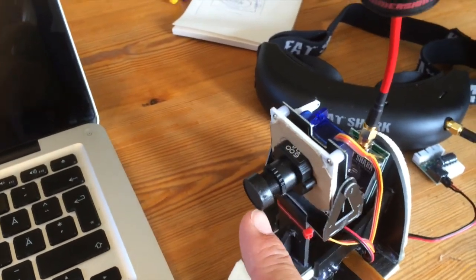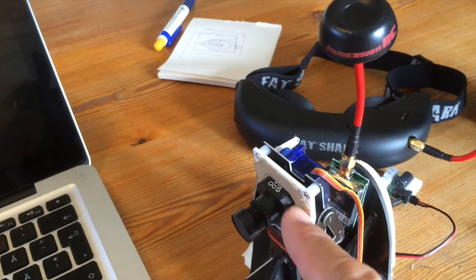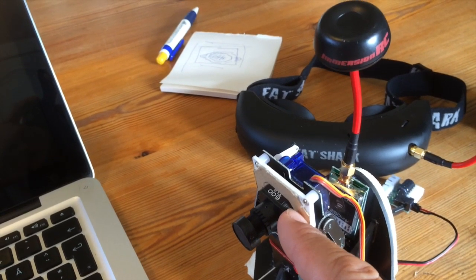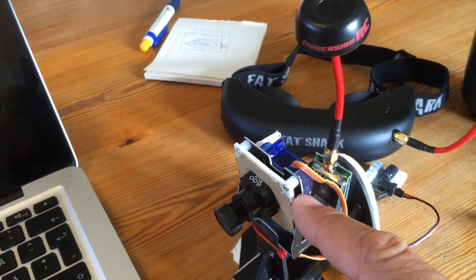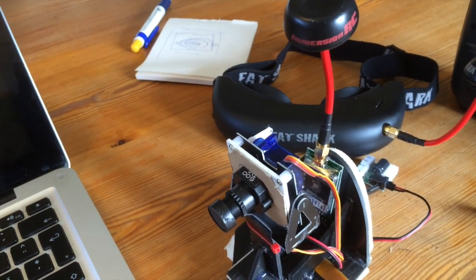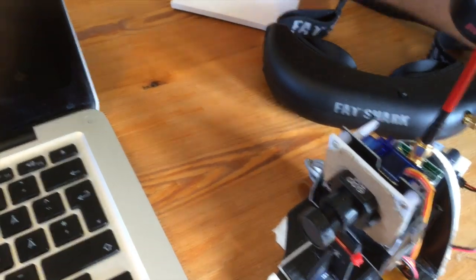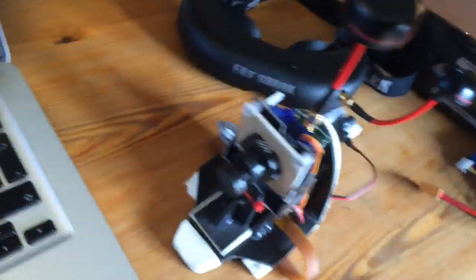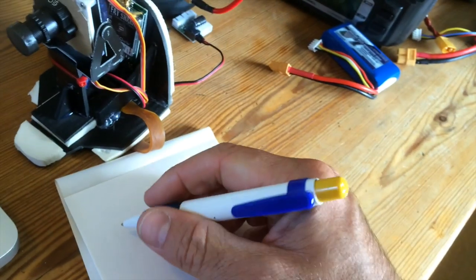This camera is not a board cam, so I had to make a board for it, and I used some cardboard from an ice cream box, I think, and a frame. I made a frame also from this plastic PVC material, and this is how I put it together. I'll make a little sketch for you. So let's see.